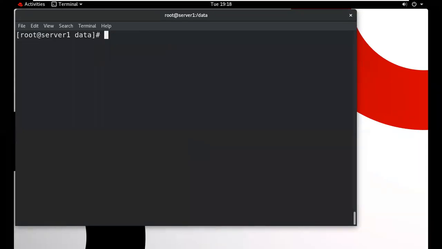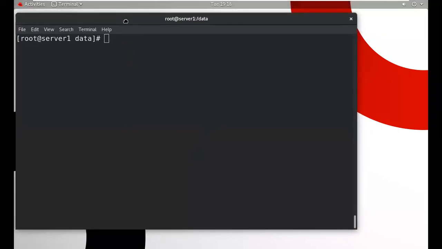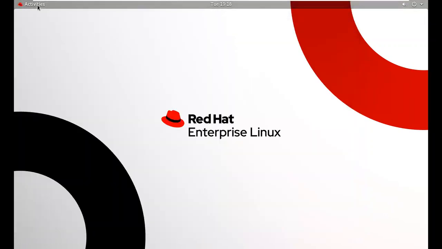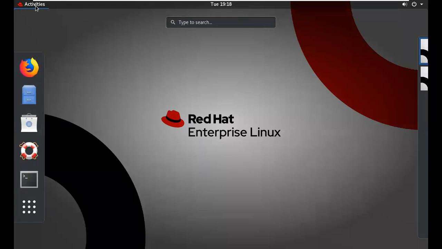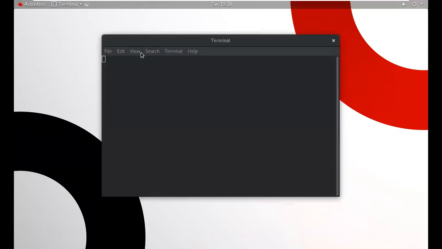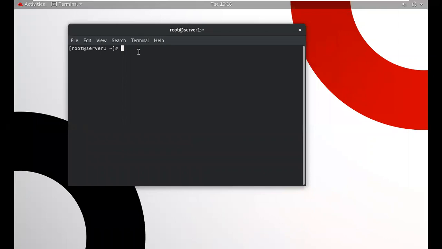I will show you. Suppose this is my screen, and I will show you how to open this particular terminal. Go to the Activities button and we can open the terminal. So how can I perform this and how to zoom this particular terminal? First I will show you. When we press Ctrl plus Shift plus, we can increase the size of this particular terminal.